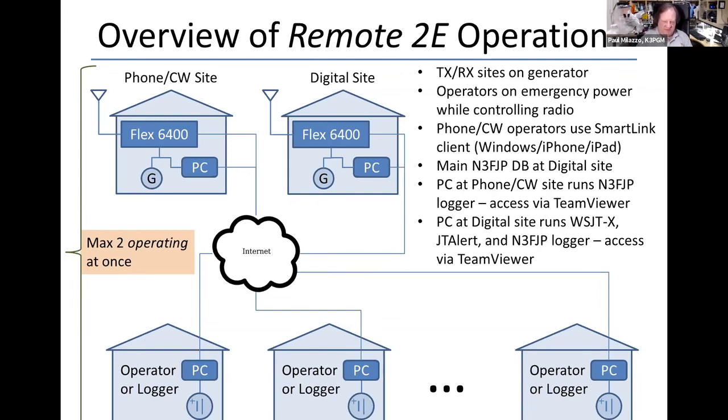There's no licensing issues. There's no configuration. The only thing you have to do is put in your operator call sign at the beginning. Right, and for the digital station, that's exactly the only thing you'd have to do, because all the logging is automatic out of WSJTX into the logging program. So you don't have to physically log anything. You just have to change the operator information.